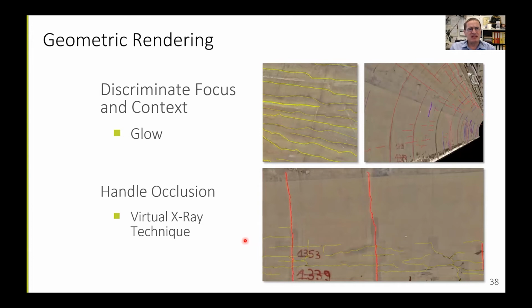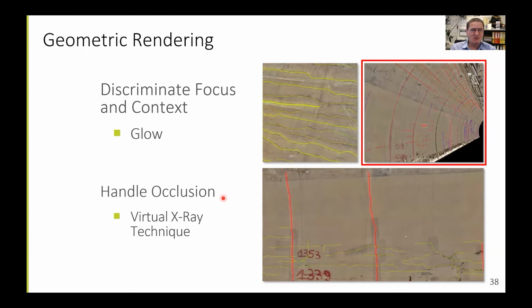The second step is in the geometric rendering of this attribute, in the sense of, in the selection process, you have a focus and context. In this case, the rendering would mean that you are not changing the color, but you're changing the glow. So the selected information has a highlight around it. And this means that you immediately are recognizing what's going on. And by not changing the color, for example, you can keep the color channel free to encode something else. So this would be in the geometric rendering one task.